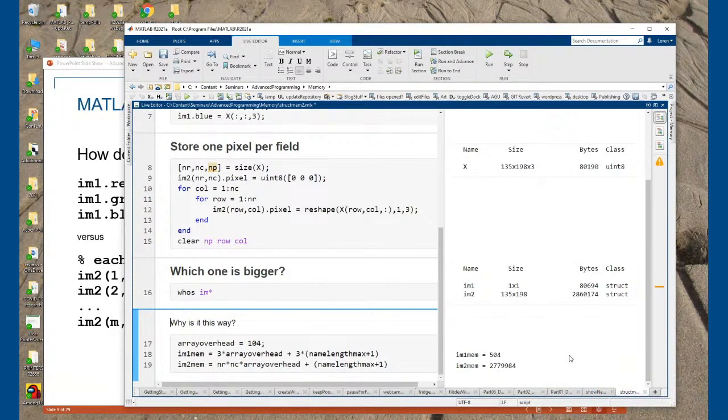Now, I don't want you to think that you should never, ever use arrays of structs. There are times when you should and can, and it makes sense. But I want you to know about them so that you don't mistakenly do it in the case where you don't need it, and therefore get a lot of extra memory bloat over that.